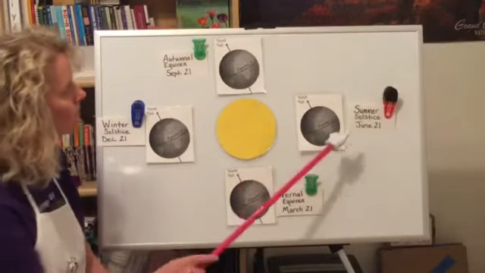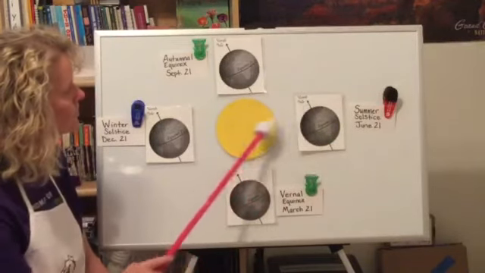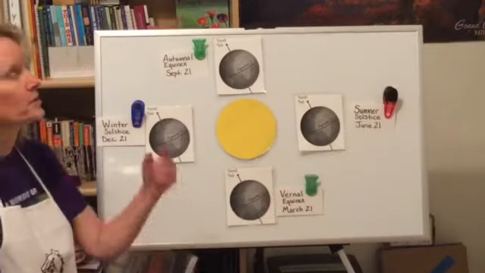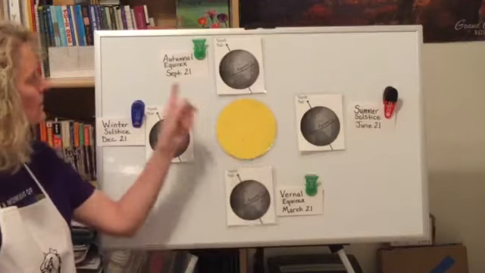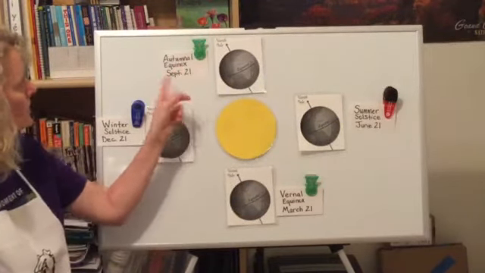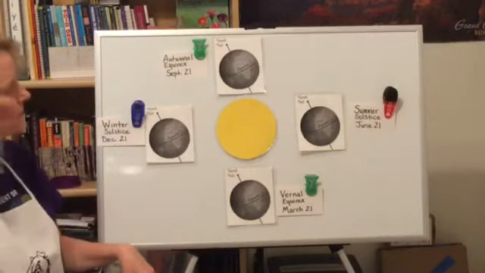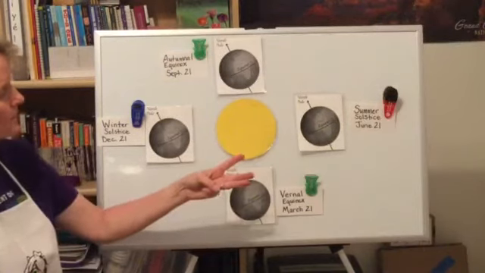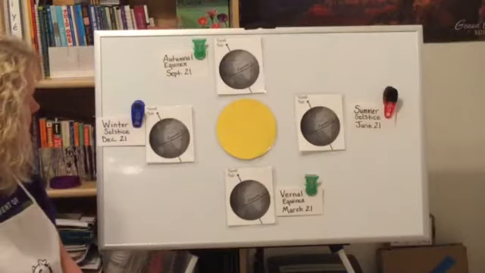That's why when you start in June, because I always find summer first, pointed towards the sun, June 21st, you start with July, August, September. Notice September 21st. To go from autumnal equinox to winter solstice, you start with the month after September. That's October, November, December. December 21st is the first day of the winter solstice.